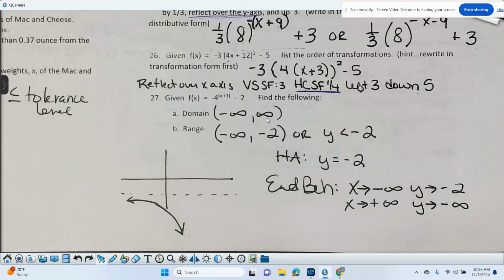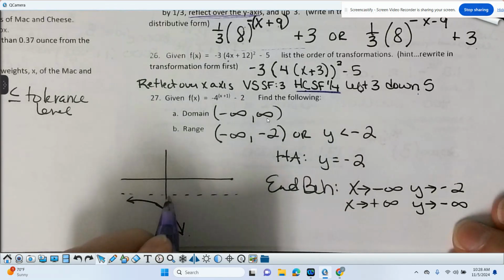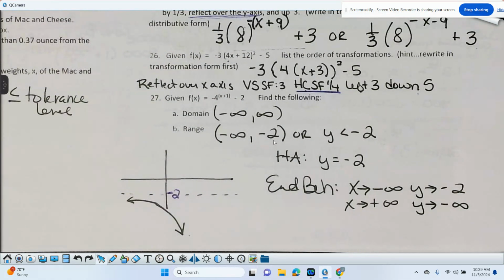But my range, even though I have arrowheads here, I get stopped right there. And if you're looking on your graph at your Desmos, you would see that this would be a -2. So I can't go any higher than that -2. I can't get there, so it's a parenthesis, and infinities always use parentheses. You could also write it as y has to be less than -2. So that's your domain, that's the range. You actually have a horizontal asymptote that's running across there at y equals -2.